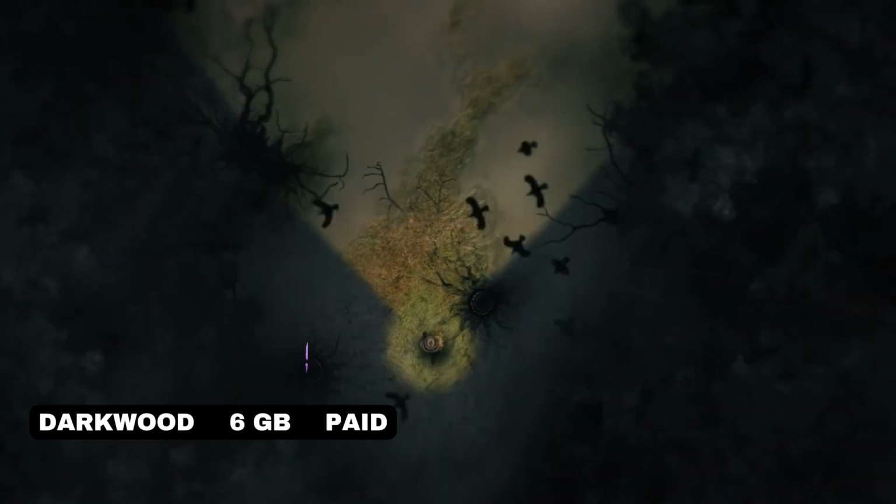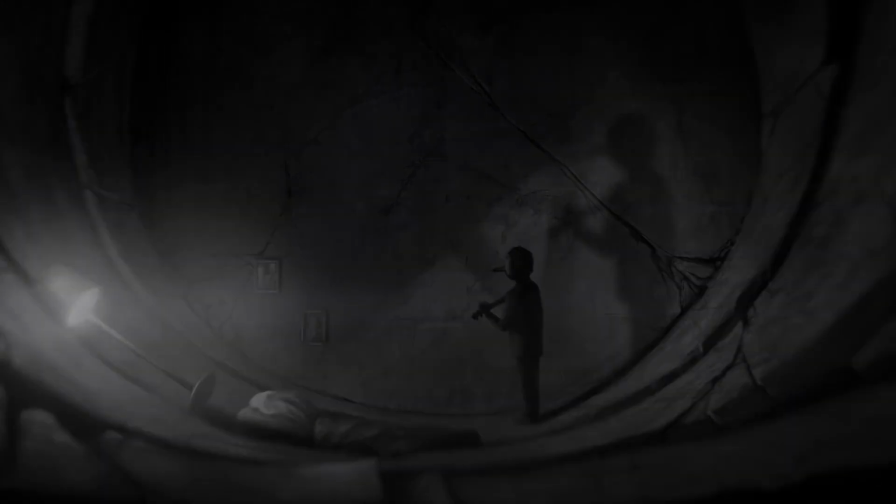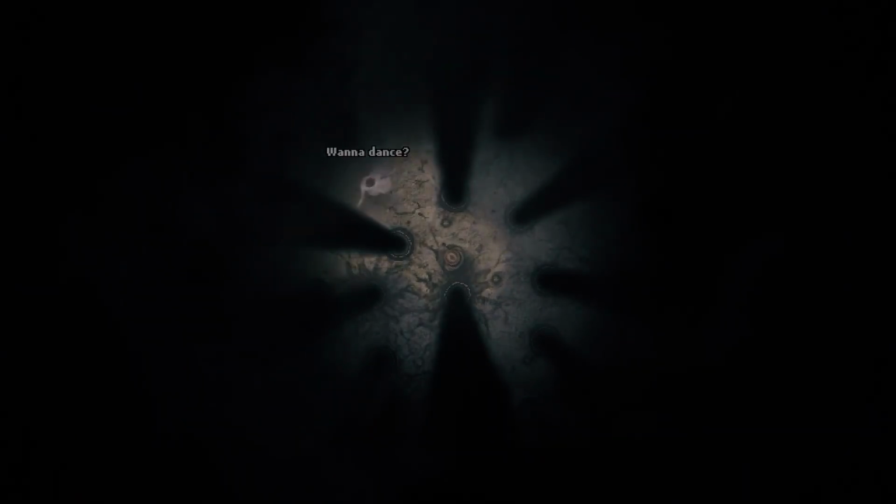5. Darkwood. Darkwood flips survival horror on its head. It's top-down, it's creepy, and it never holds your hand. You explore during the day, scavenging for supplies and fortifying your hideout. But at night, the nightmares come out.